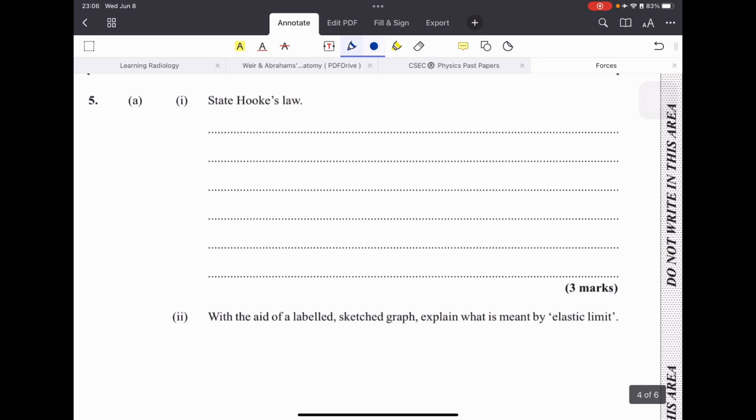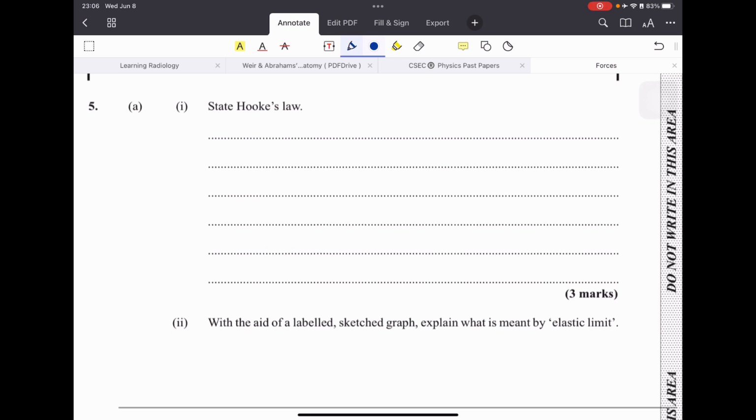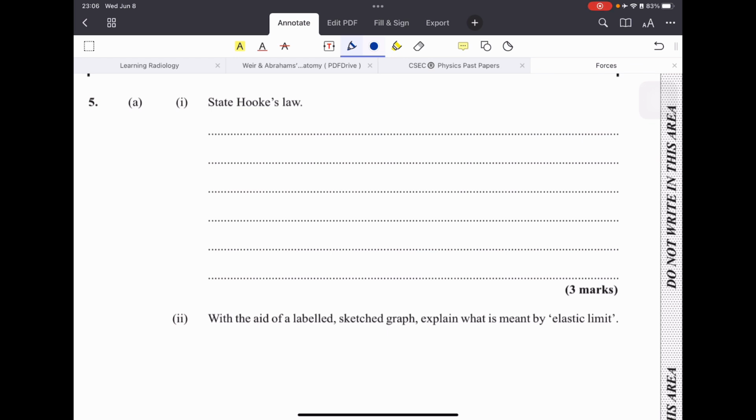Okay, so this is a new topic now, which is Hooke's law and elasticity, right? So again, with definitions, I like you to use your own definitions, right? But generally, Hooke's law states that the displacement or the size of a deformation of a spring is proportional to the force or the load that is causing it to be deformed, right?